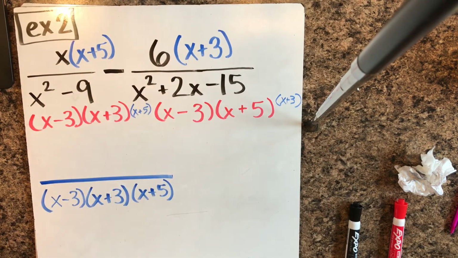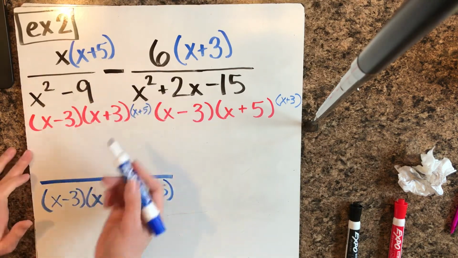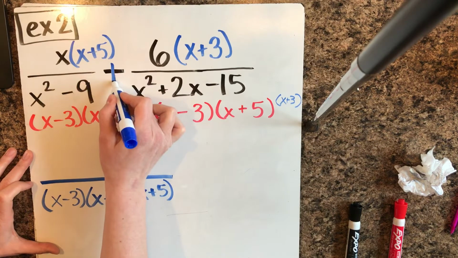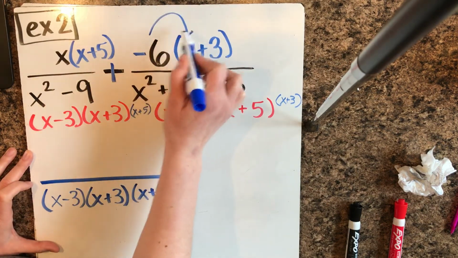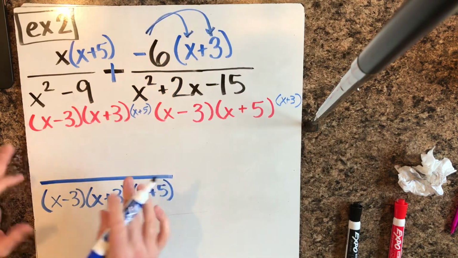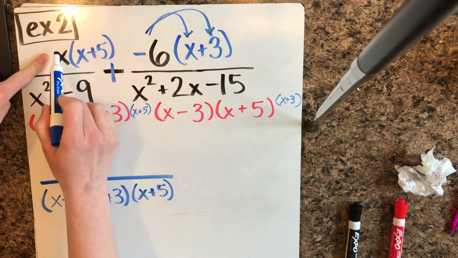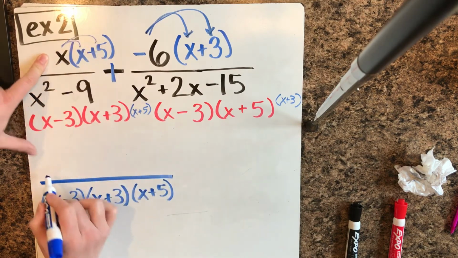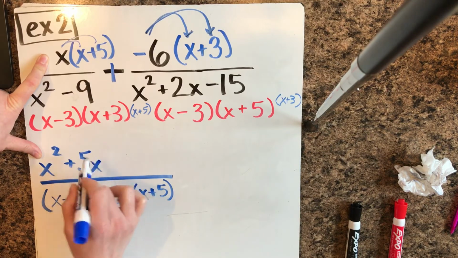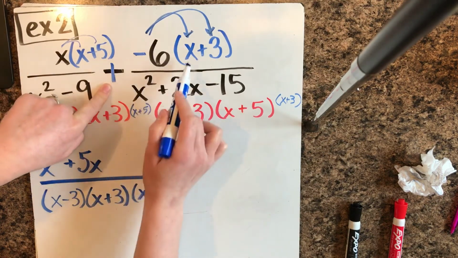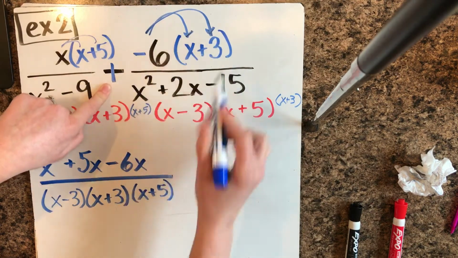And remember, the biggest thing with subtraction is I have to think of this as a negative 6. Sometimes I even put a plus sign here and just make that negative. That way I know I have to distribute the negative 6 to both of those parts on top. Okay? Over on the left side, I have to multiply the x through. So I'm going to get x squared plus 5x. Okay? Plus, now I have to distribute a negative 6x, and I get negative 18.